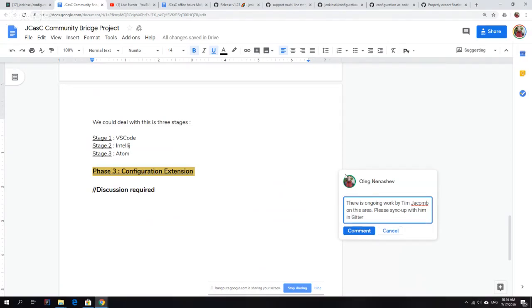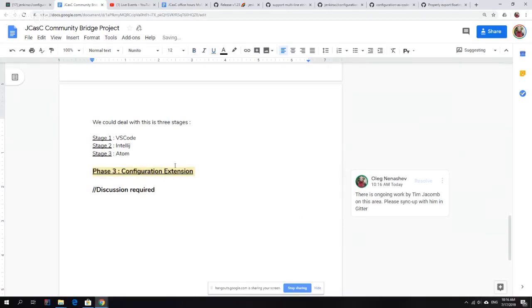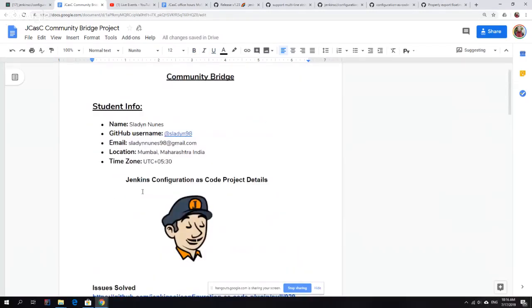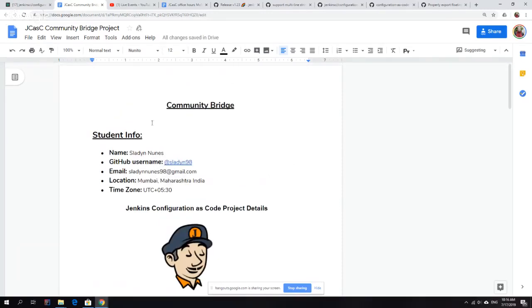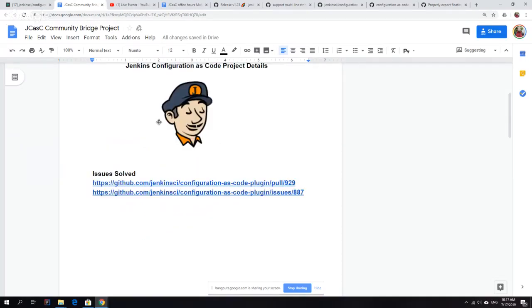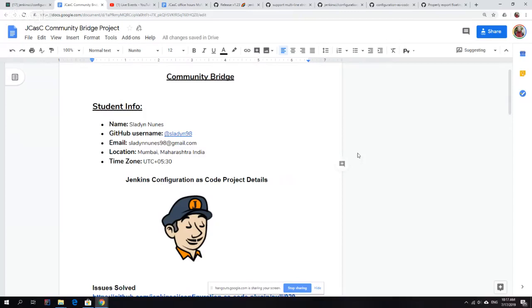Yeah, speaking of that, I raised a question about community bridge funding to the Jenkins board. I've got preliminary approval. So basically, we have everything in place. My plan is to follow up in the community, in the developer mailing list, once I get final information from the board. But yeah, it looks like everything is set for this project. So we can maybe target something like August 1st to start it officially. But yeah, it's basically up to you, Joseph, and Sladin. Okay, sounds great.